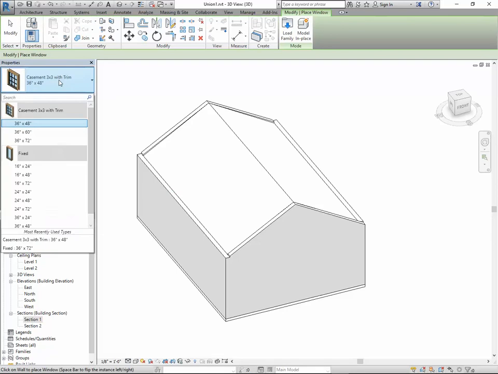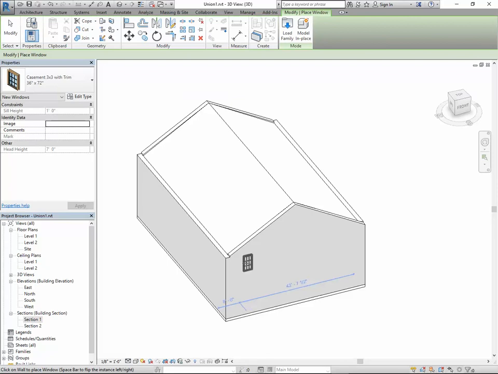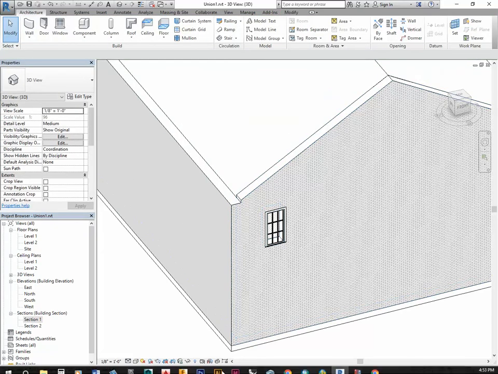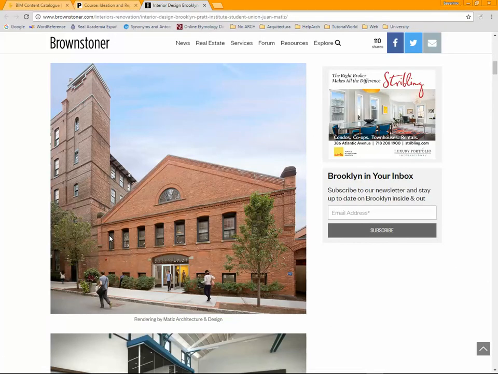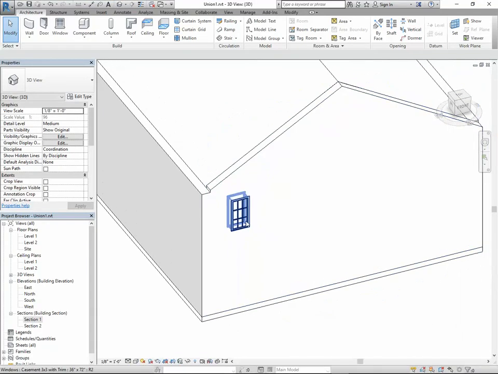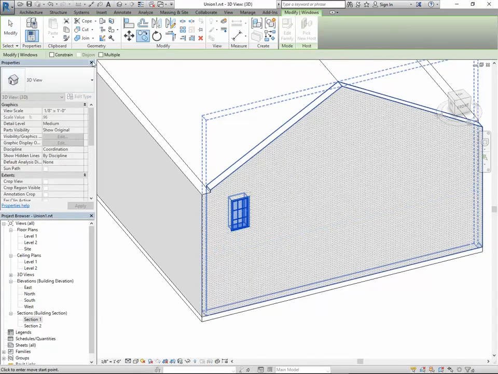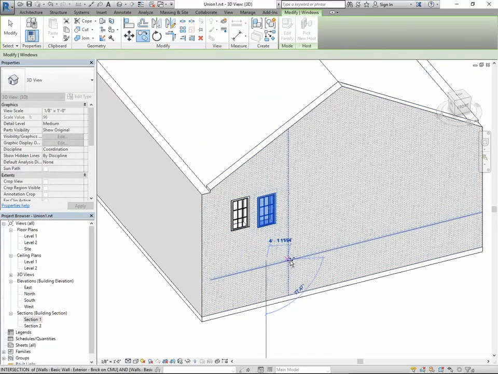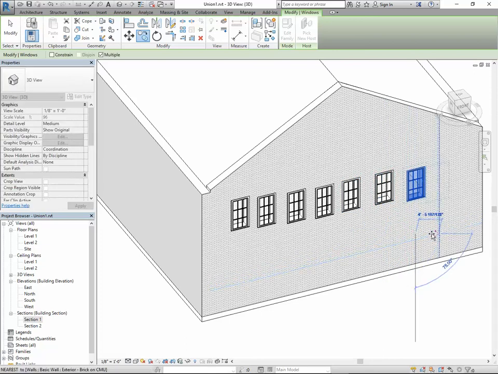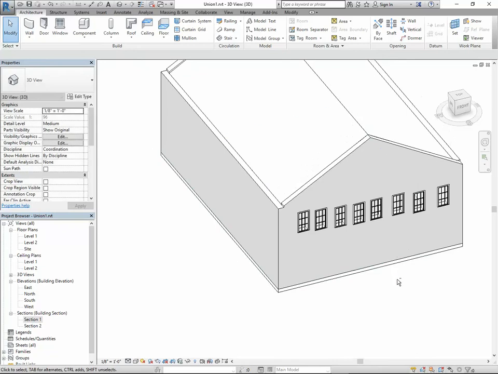Okay. Now I had several options as well, different sizes. And we're going to click. We don't know what height exactly. So what we need at this point is to understand the number: 1, 2, 3, 4, 5, 6, 7, 8 different windows. So what we could do is very easily copy them, set multiple, and copy them a bit randomly. Eight of them. So obviously we need to organize them properly.